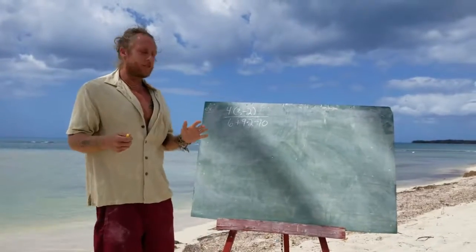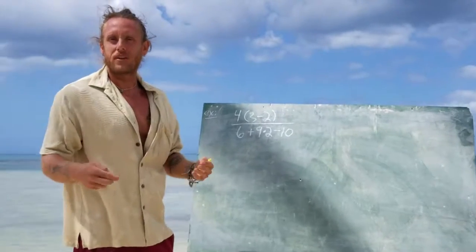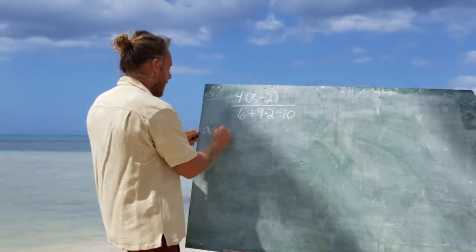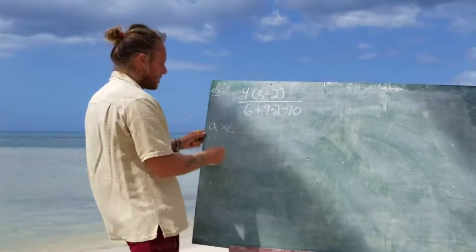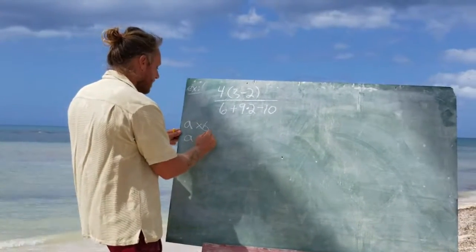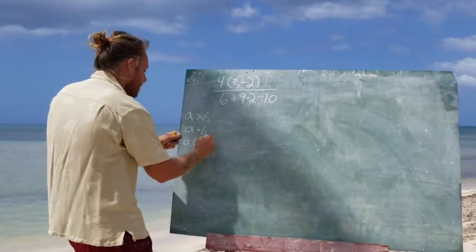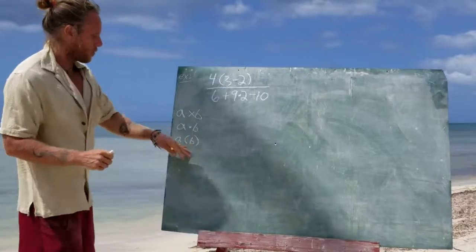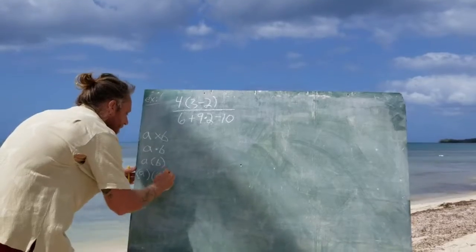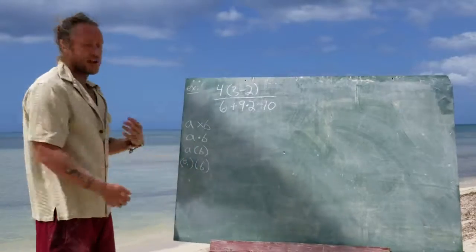Now again, just a quick review. This means multiplication. There's a variety of ways to denote multiplication. Just to list some of the more common ones, we could say A times B for A multiplied by B. We could say A dot B, saying the same thing. We could say A, B with parentheses. We could say A in parentheses times B. Whenever there's a parenthesis like this, there's an implicit multiplication action going on.